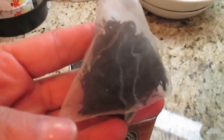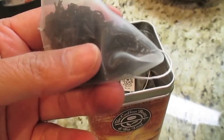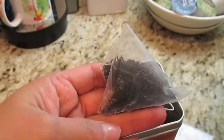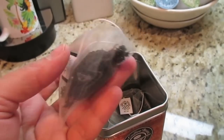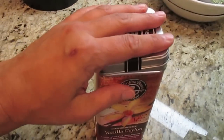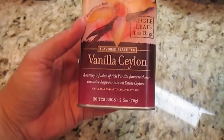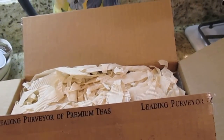Even though it's in a tea bag, look at the quality of the tea. This is a black tea, and you see how it's loose inside — well, not really loose because of course it's in the tea bag — but compared to the cheap tea I've been getting at the grocery store or Target, these are actually really strong and very, very fragrant. I've always been happy with Coffee Bean teas. I actually have another canister but it's almost out. This is the flavored black tea. Back to the Republic of Tea!